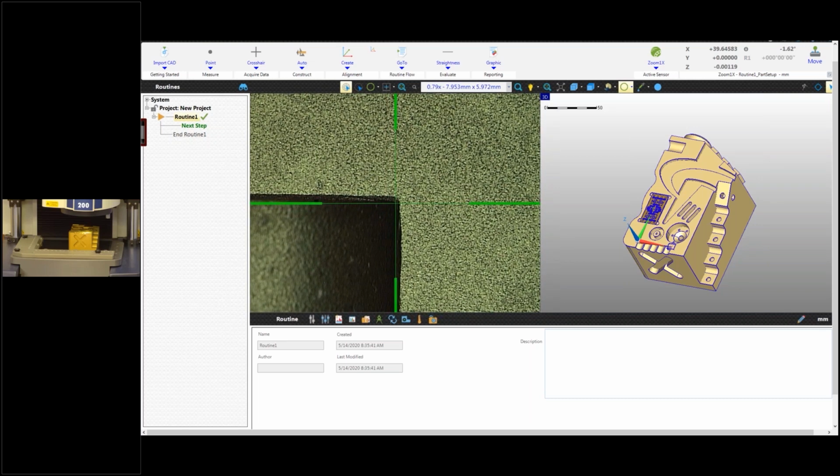Okay. For the part setup, we just want easy features for somebody to go and find, easy features for you to describe. And then we'll go back after the fact in our measurement routine and we'll create the alignment that our print calls out. We'll measure the datums that our print calls out. Okay. So two kind of separate things. The other method that we have for creating an alignment is to actually just physically go and measure some points.